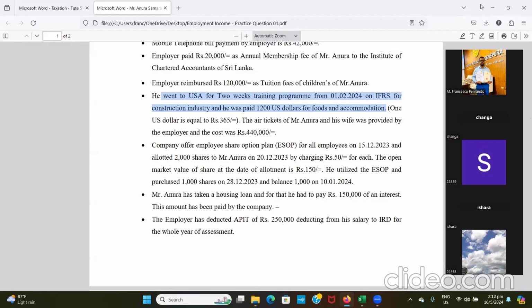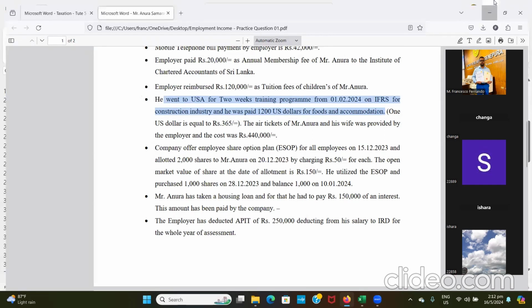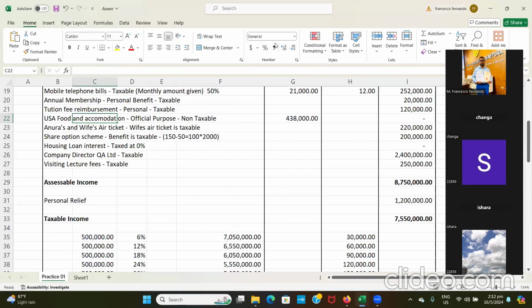Because he is not working, right? So there can be some other hidden stories, right? Those are not related to tax. Therefore, simply we should remove that expense. So think in a normal way, right? If you are working and there are 2 tickets to be given, why should the employee pay for the wife also?